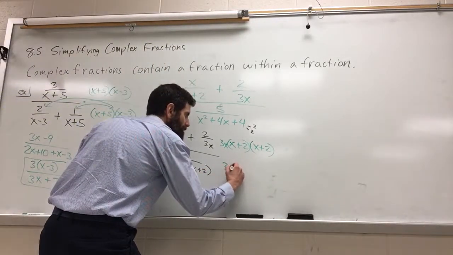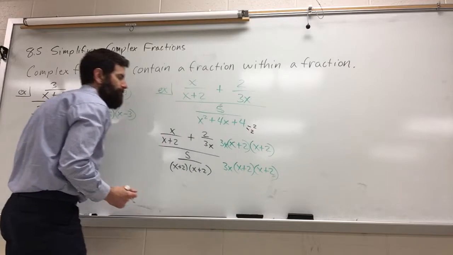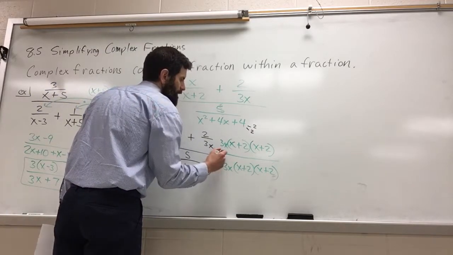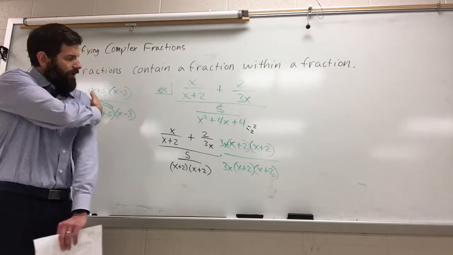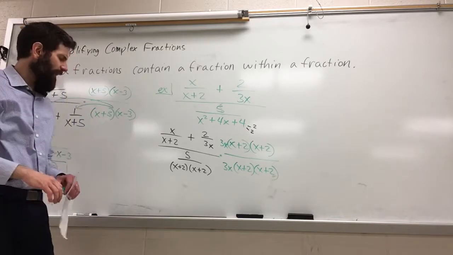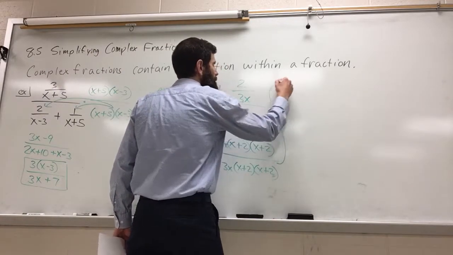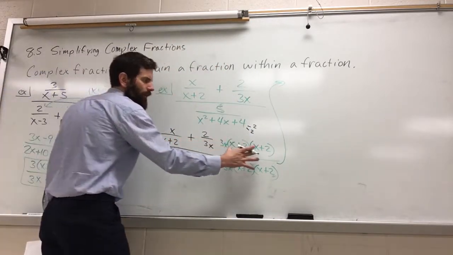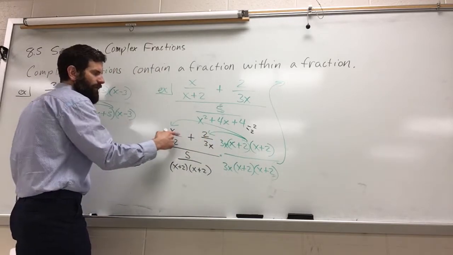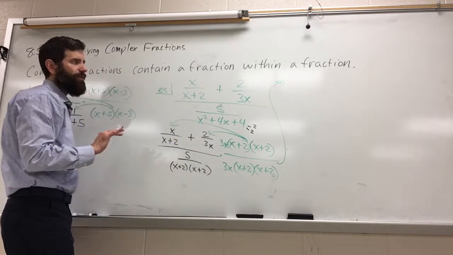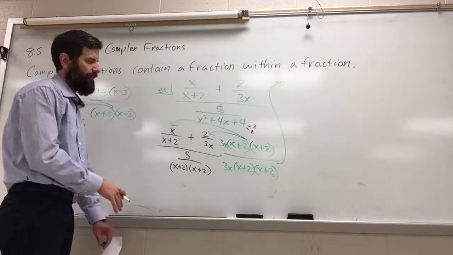I'm going to multiply that top and bottom. Just multiplying by 1. So this is a little more involved because we're multiplying by essentially a cubic to everything. So we might have a lot left over. Let's see, I think I've got space over here. When all this distributes over, only one of the x plus 2s is going to divide out. I'm just going to keep inventory of what's left to multiply to minimize any mistakes.